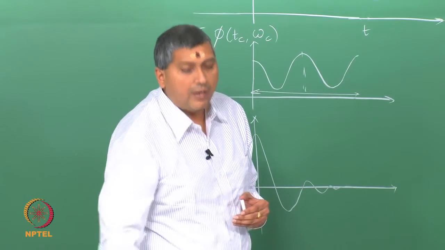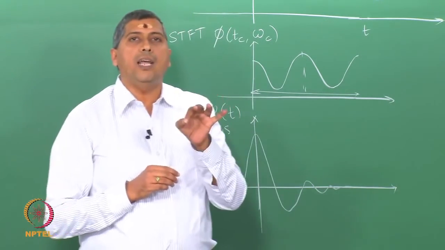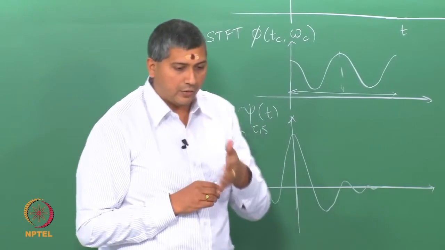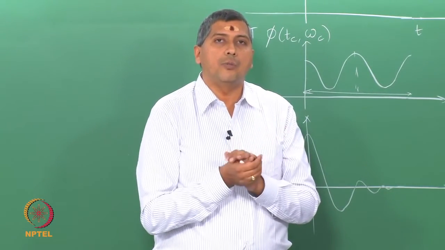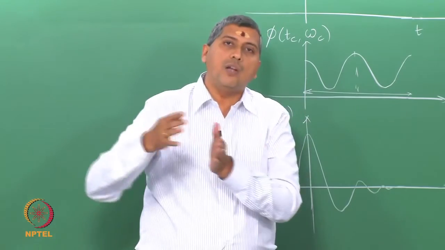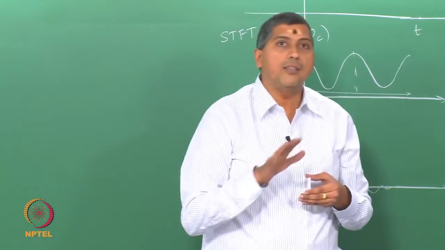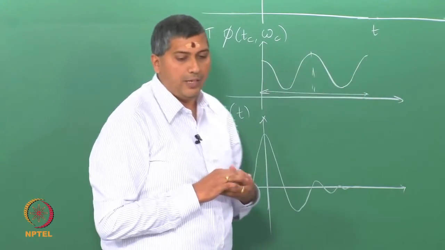Now, why is this 0 average required? Well, again, it is to get the local details of the signal. Whenever I want to get the local details of the signal, then I have to have the analyzing function be of 0 average. Its connections with filtering we will know later on, but this is one of the key requirements. There is no such requirement on any of these atoms. So, that also makes a big difference.